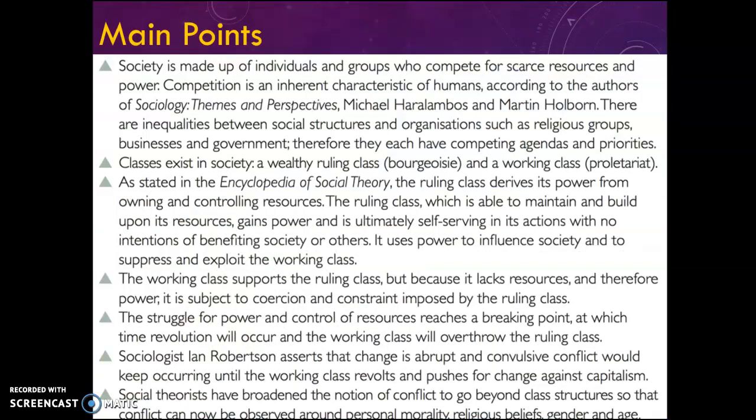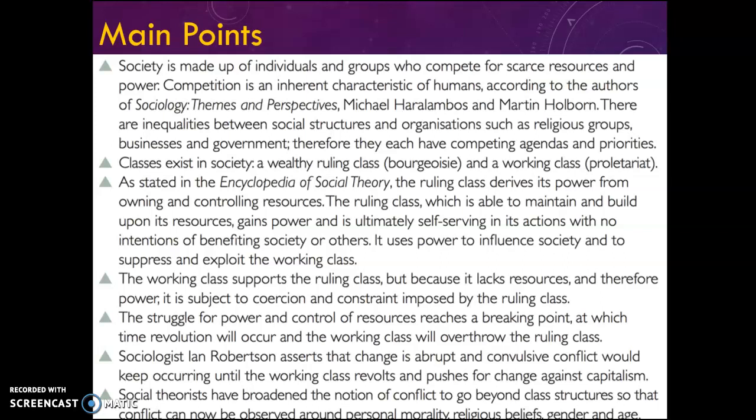So we're looking at the main points. In general, society is made up of individuals and groups that compete for resources and compete for power. And this can go from the individual or micro level all the way up to the macro level. The idea goes back to Karl Marx's idea of the bourgeoisie and the proletariat. Those of you who have studied modern history will know a little bit about that.